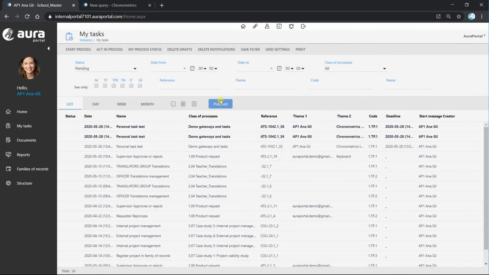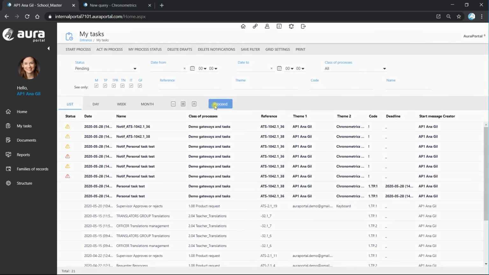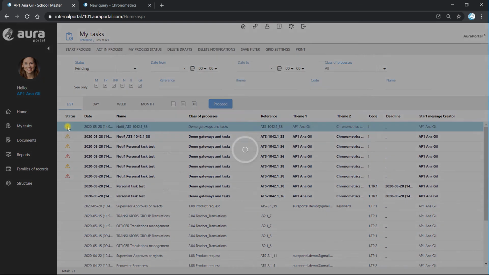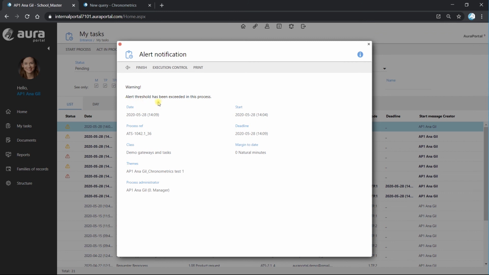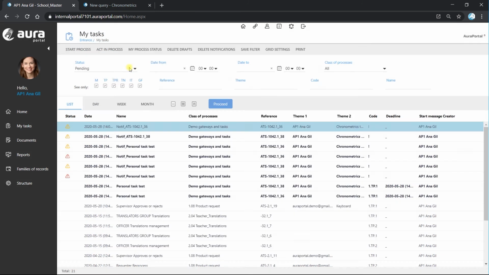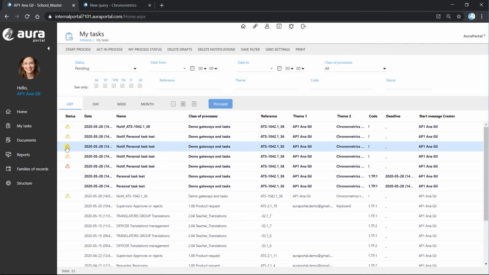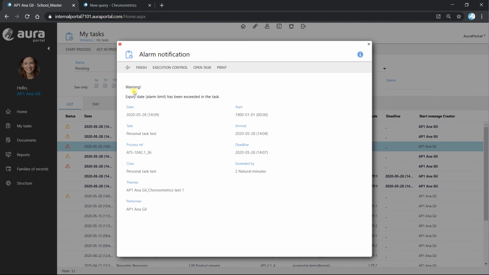My tasks. We proceed. Now we can see that we have here the alerts and the alarms. So if I click here, I can see alert threshold has been exceeded in this process. And if I go to the red ones, the alarm ones, I have warning, expire date, alarm limit has been exceeded in the task.